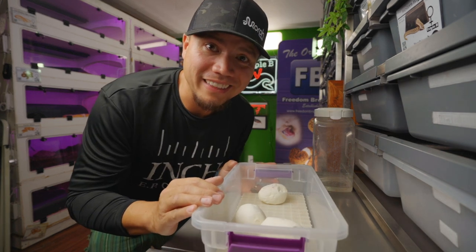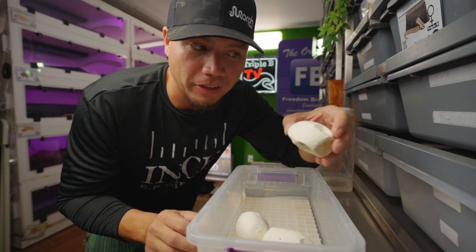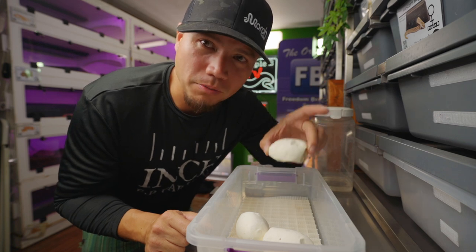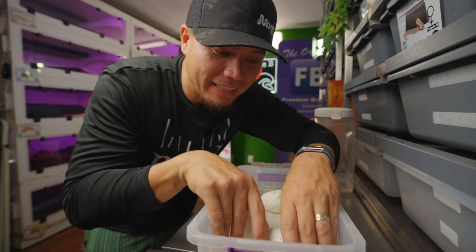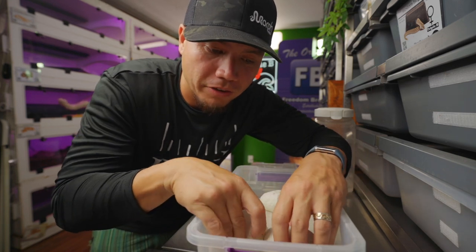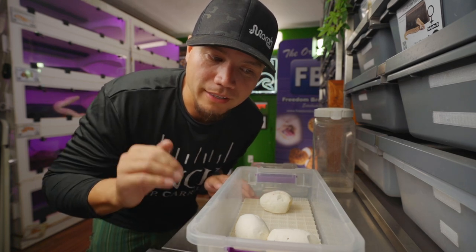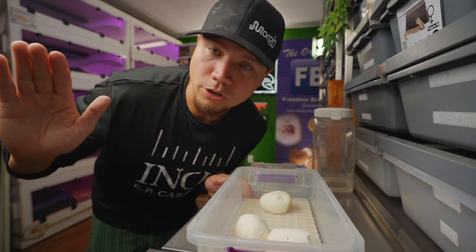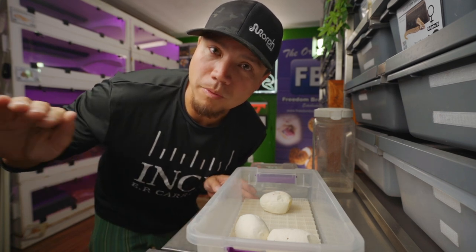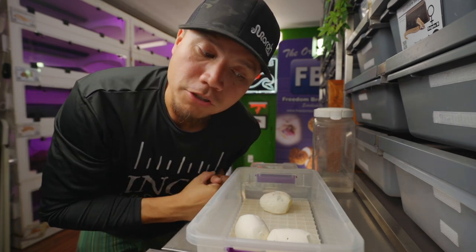Kind of an interesting thing here. This one egg that she had kicked out and the one that was kind of a little more deflated really doesn't have very strong veins. So I'm gonna put this one off to the back side here. And these two do, they have very solid visible embryos and strong veins. So these ones I'll put over here. And the interesting thing is gonna be to see how long these eggs take to incubate versus how long they are with mom. We're incubating these at about 90 degrees, which is roughly what her hot spot is in there on that hot side of the tub where she's wrapped her eggs up. So, should be pretty interesting.